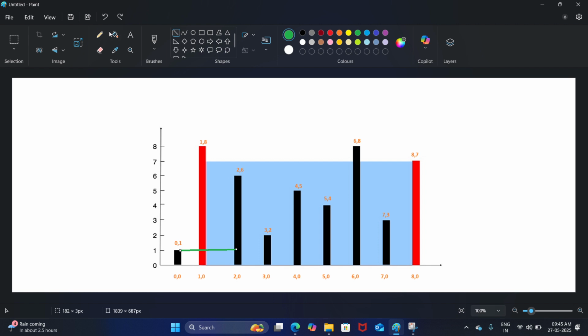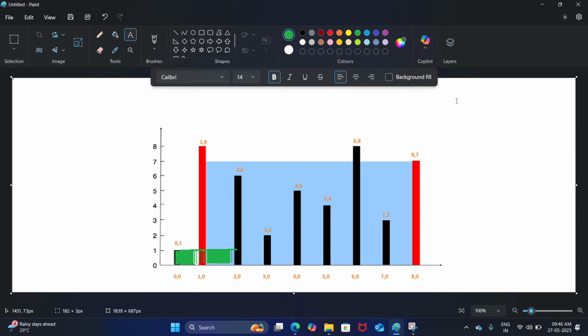In this case I could fill up water in these areas. So here also everywhere I could fill up. So this is the area basically. This area I could hold the water.